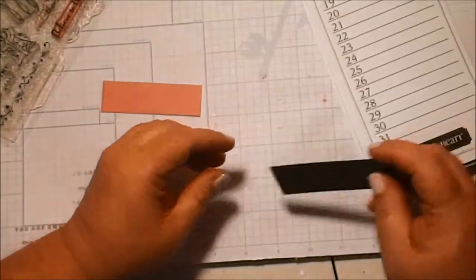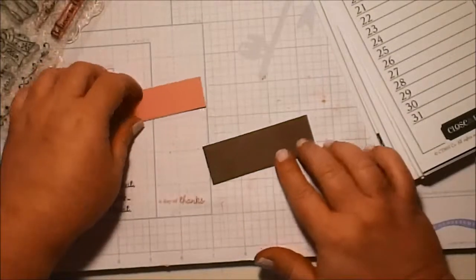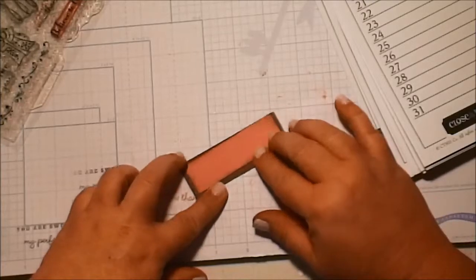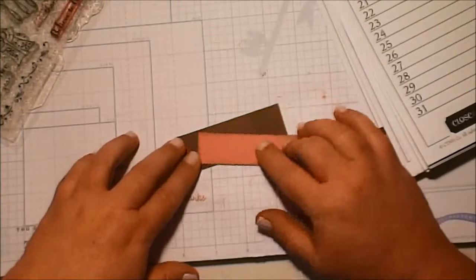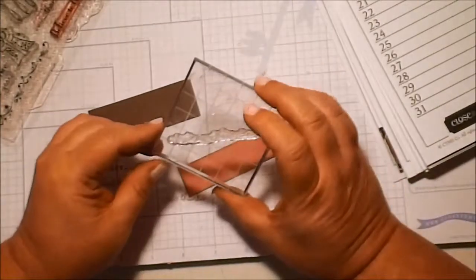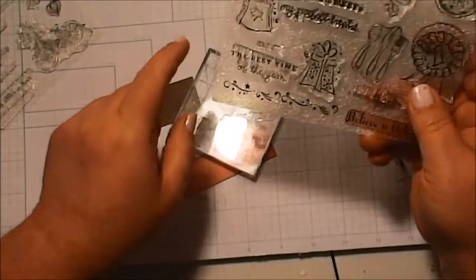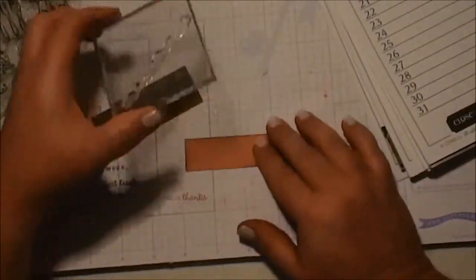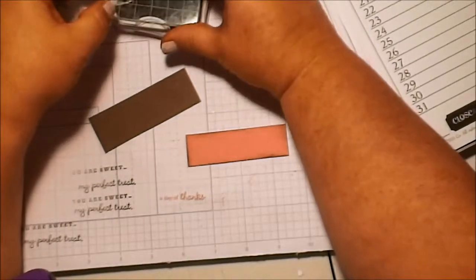And then for the bottom, I cut a piece of chocolate at 3.5 by 1.25, because this month has 31 days. And then I cut a piece of the cotton candy at 3.25 by 1, I must have. And then I'm going to stamp this little border down here. It's got stars on it, so it might have been meant for July, but I thought it looked pretty on there too, because it's kind of swirly, and I thought it looked holiday-ish, so I think I'll stamp that in some of the Saddle that I have here.